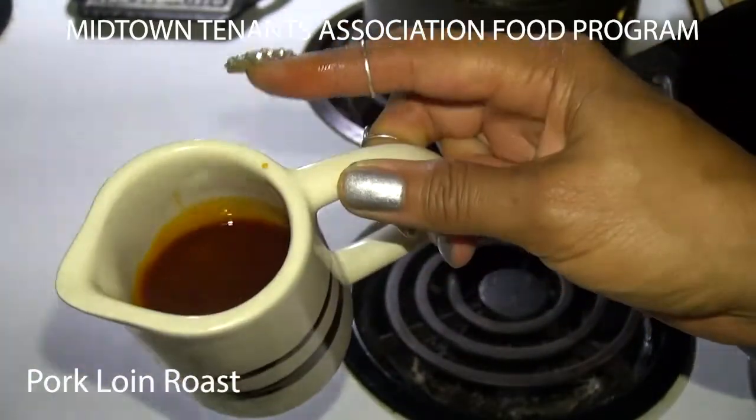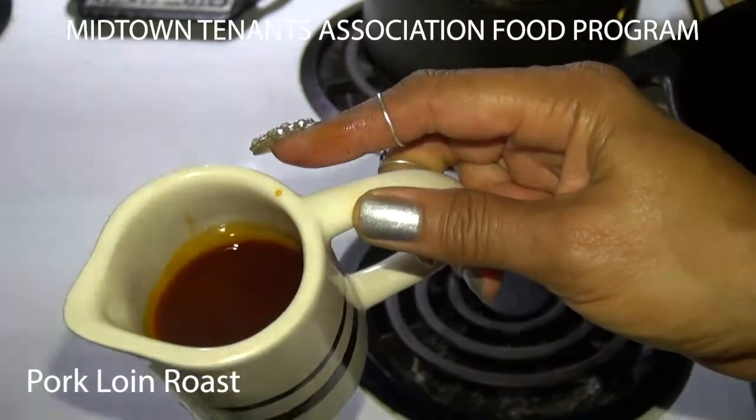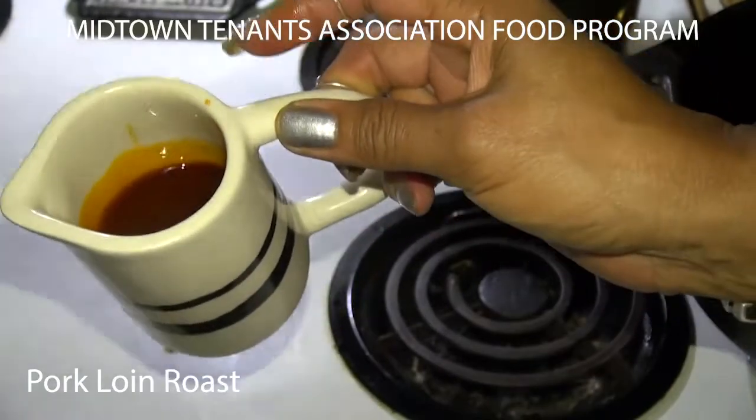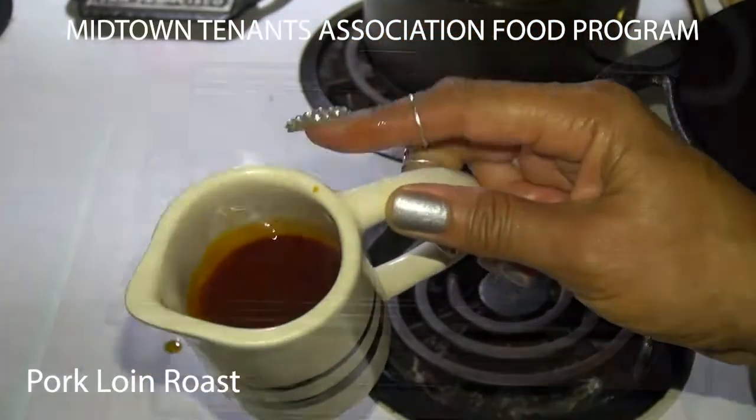You could have left out the chicken broth, and then when it got kind of low, you can just add a little chicken broth and make it this nice liquid. All right, let's go slice our roast.